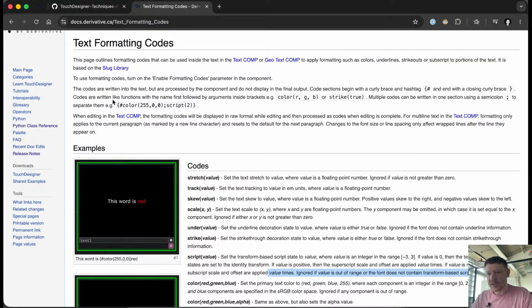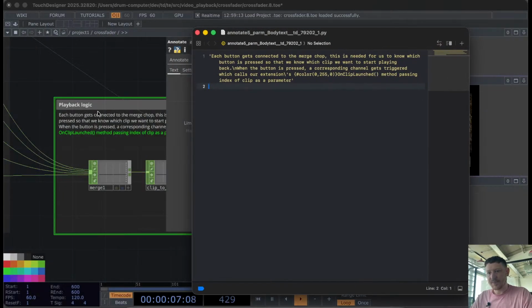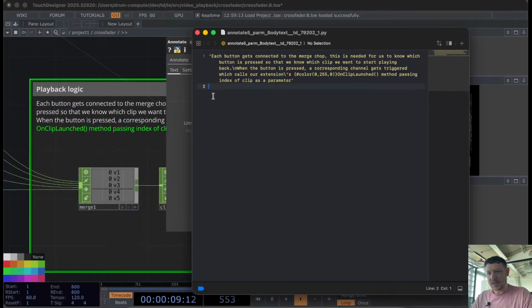I'm just gonna do this. That's what I want to do. I want to do green color. Let's just see if it works. So I want to do this, but I want it to be green. So RGB, we need this to be 255, this to be 0. So now if we save this, yes.